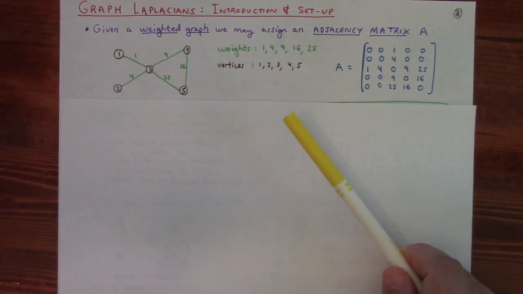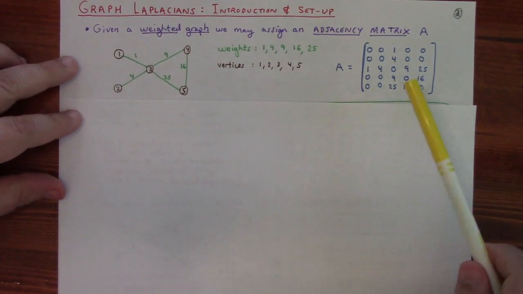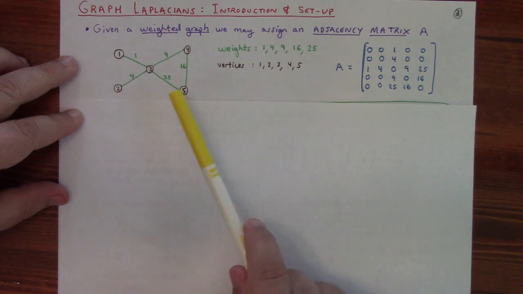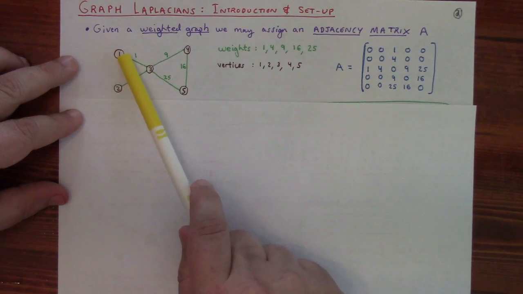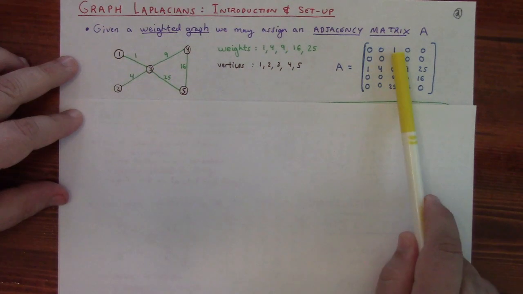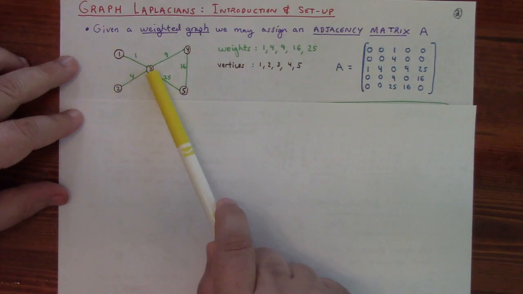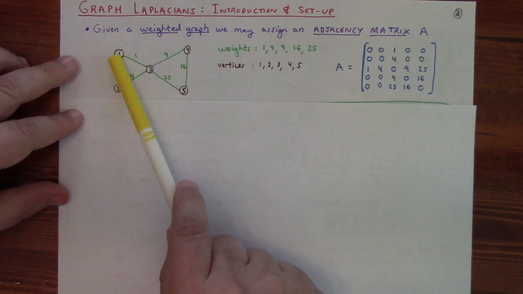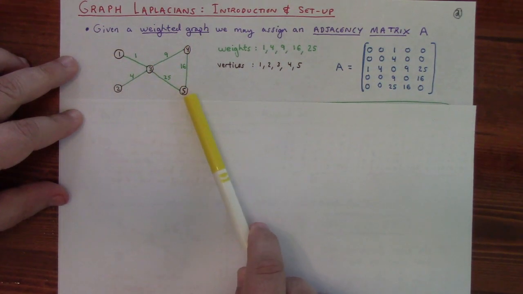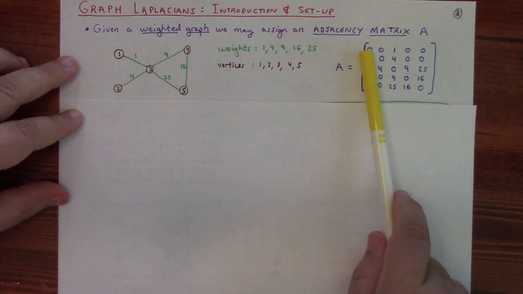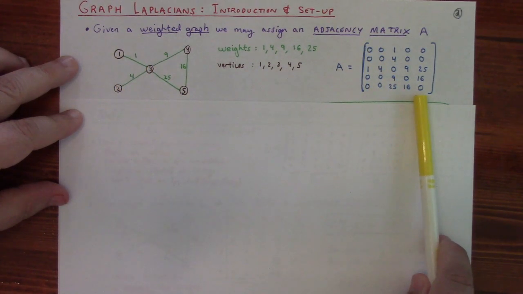They don't have to be squares, obviously. That's just for my calculational convenience. So the adjacency matrix, the way it works, so like vertex 1 has a 1 in the 1, 3 because there's a weight 1 edge connecting 1 to 3, and it's got zeros elsewhere because node 1 is not connected to 2, 4, or 5. And we don't consider loops, so we're automatically going to have 0 down the diagonal for the adjacency matrix.